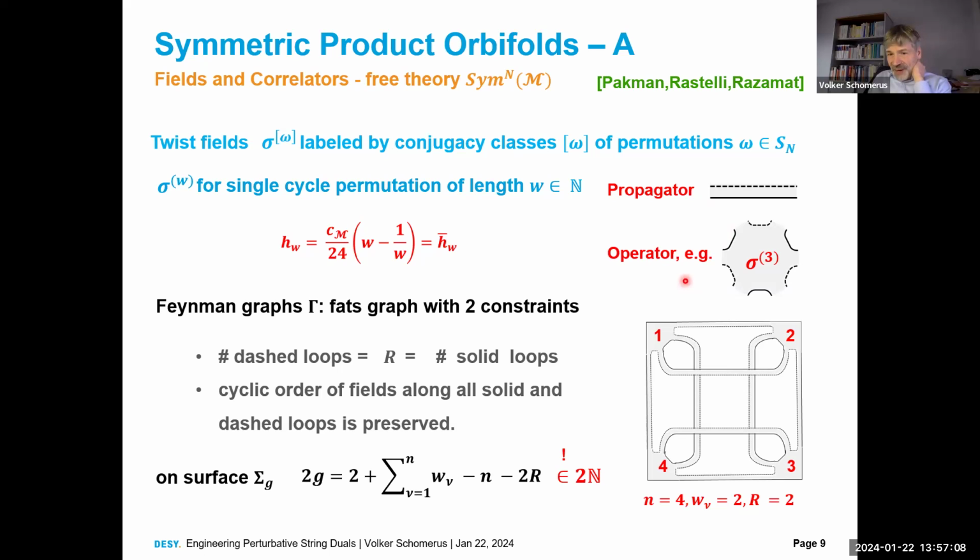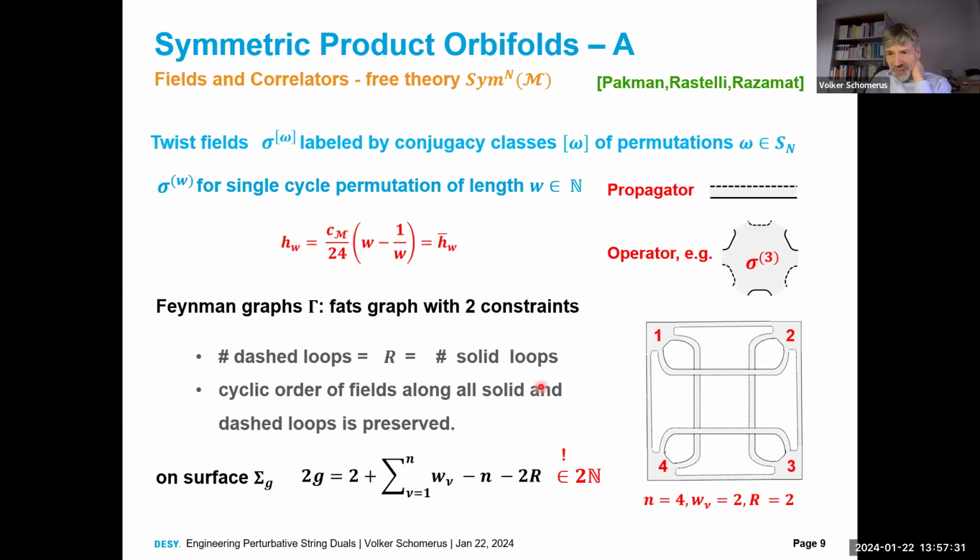You can write diagrams in this theory. And so you would take some operators, if you have a correlation function of some operators with certain cycle lengths. So here I give an example of 4 operators that have cycle length 2. So they have 4 of these propagators coming out of it. And then you do contractions in different ways.